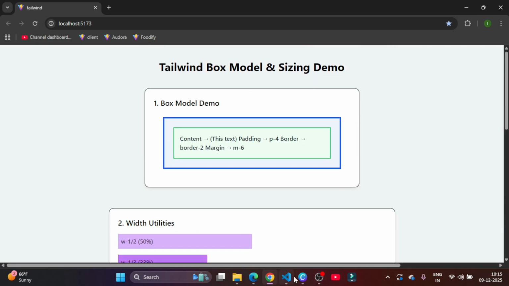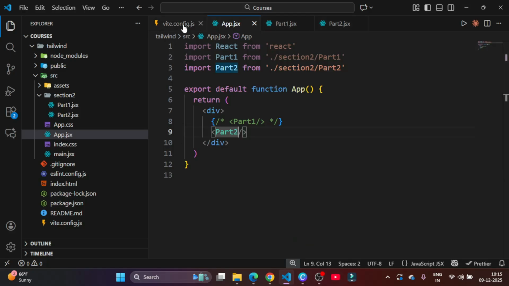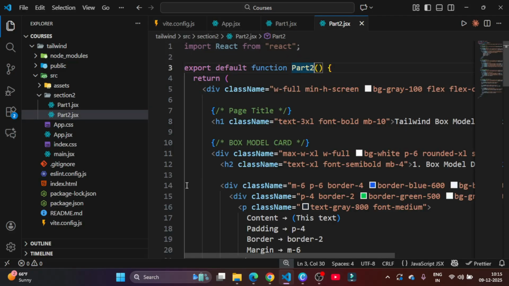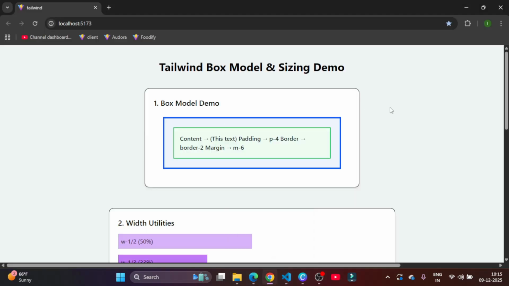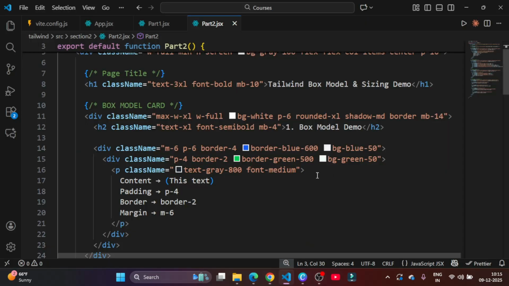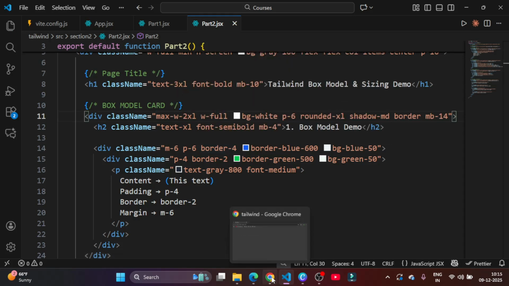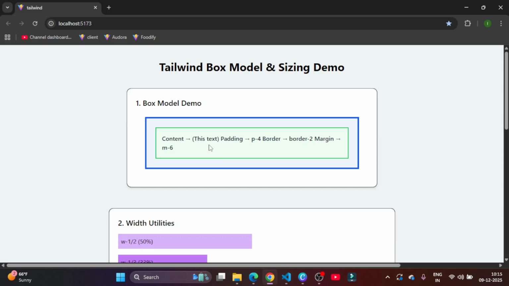So this is the box model, right? If you see the code, we use border, right? This is the box model, and max-w-xl. That means this is a container. If you look at max-w-xl, this is a container. Now this is a max width on larger screens. It cannot grow any further. But if you change the scale from xl to 2xl, now you can see a different UI on larger screens.